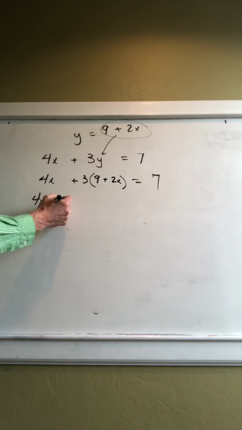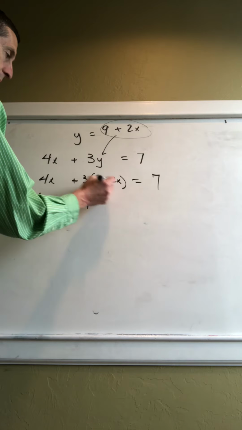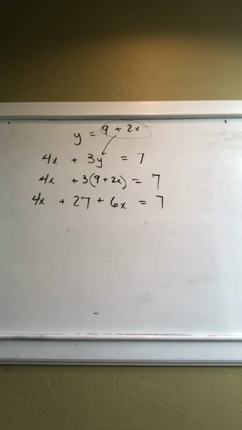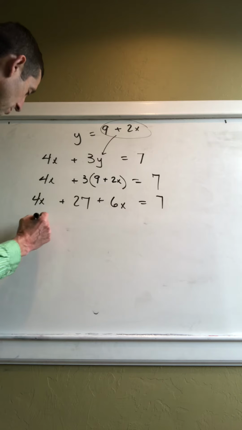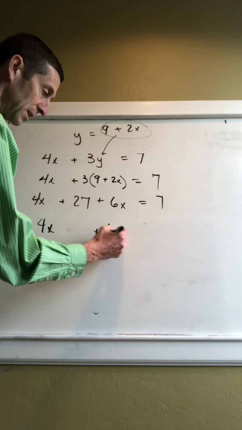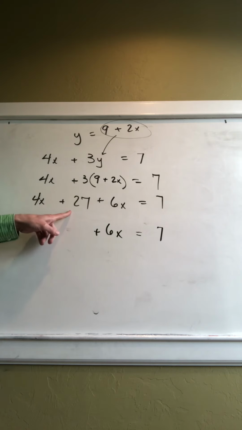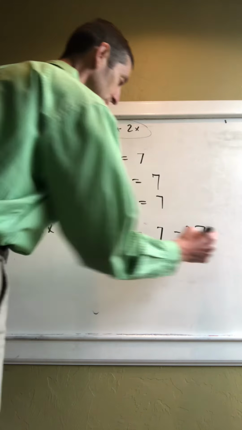All right, let's do some math. 3 times 9, that's 27. 3 times 2 is 6x. And again, your like terms are about to happen. You're going to keep the x's just where they are. We've got those like terms together. This 7's good, but the 27, he's got to go. So he's added here, which means you've got to subtract to the other side.